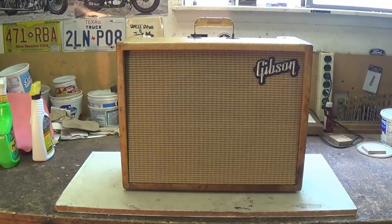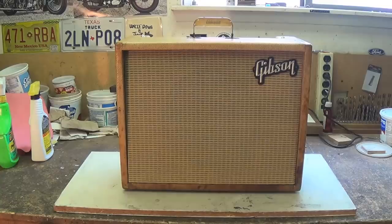The amp is not completely finished yet. I still have some more tuning to do on the circuit and some experimentation with the speaker to optimize the sound. For a closing scene, I have something very unusual planned.